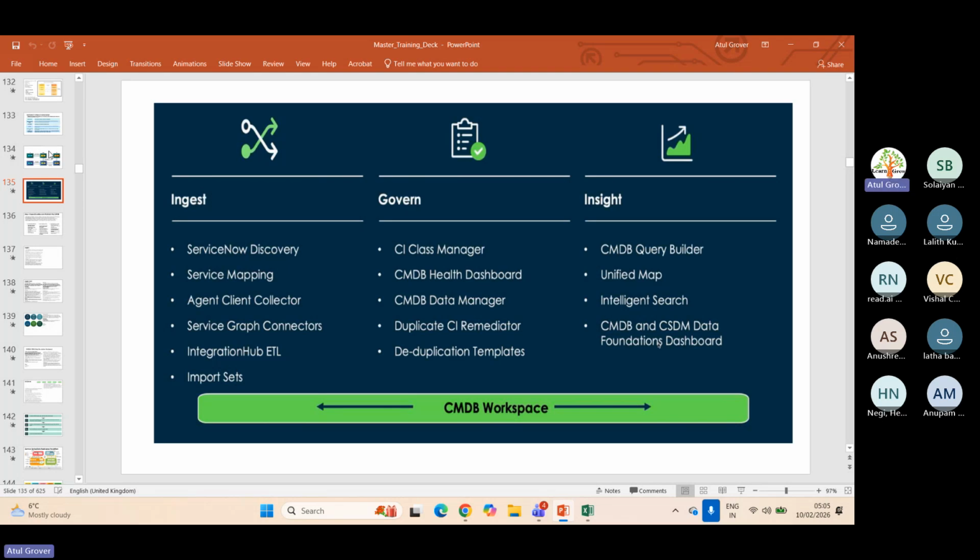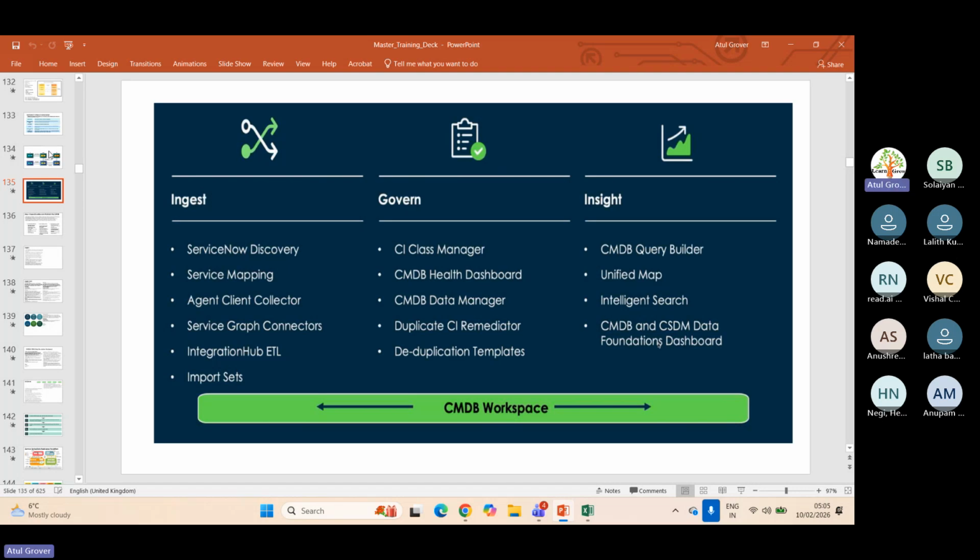So we saw how to get the data into ServiceNow, the multiple sources, tools, technologies, discovery, service mapping, everything. Then in governance, we saw how to make sure the things coming in are properly taken care of, where we can see the CI Class Manager, the health dashboard, data manager, and duplicates templates.